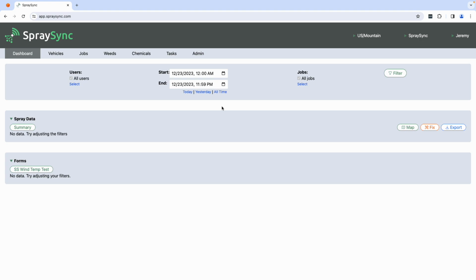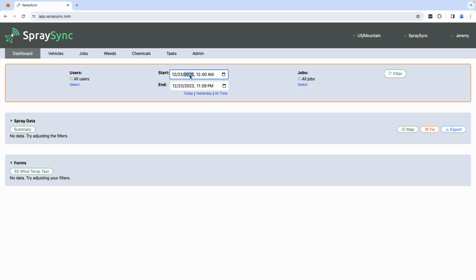So what I have here is I'm logged in with me. I'm an administrator of my group, so I see everything. I'm going to talk through some of the different ways, not only that you can report, but also that you can add people. We have 3 different roles of a person within SpraySync. One is an administrator, one is a sprayer, and one is a reporter. So we're going to talk a bit about the reporter role today. What I'm going to show here is just some of the ways that you can get your data out and report.